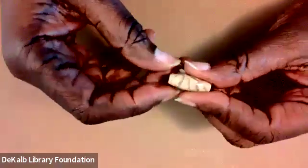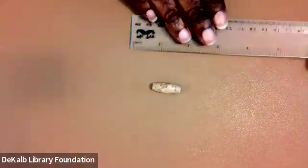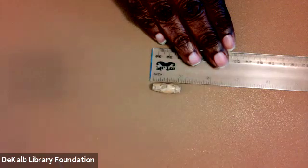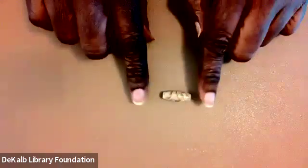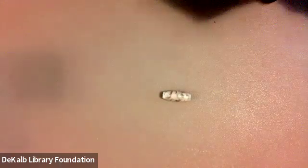Okay, I'm going to start with my stone bead. Isn't that pretty? So I have already measured this. This is about an inch. Yeah, that's about an inch. I need a total of 2.5 inches to make my wraps, which comes to 1.25 inches on each side in order to make my wraps.